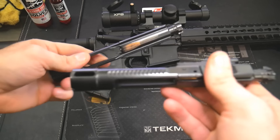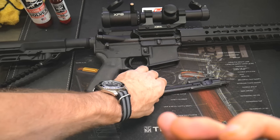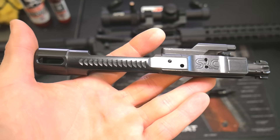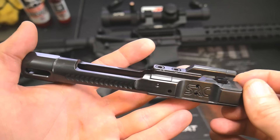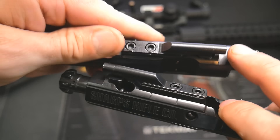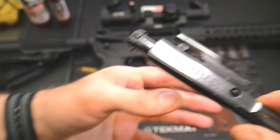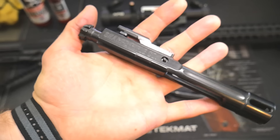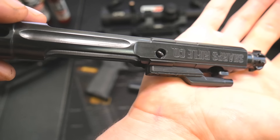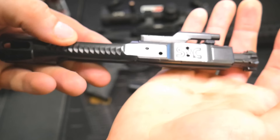In the hand I can tell it has a lot less mass than a standard mil-spec bolt, which means lighter recoil. Not that 5.56 and .223 have high recoil, but less is more. Those flat cuts serve two functions: reduced mass, and reduced friction. Less friction means less heat, and less heat means it lasts longer. For example, on the inside of the upper receiver, it won't rub where material is cut out. Also, the side is completely flat — on a top-down profile it almost looks like the slide of a firearm, whereas a standard carrier is rounded.